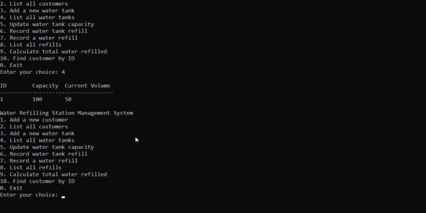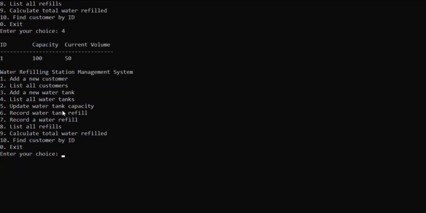Now to the next function, number 6, record water tank refill. Before, your current volume is 50. Now in function 6, let's see if your water tank refill can be added.